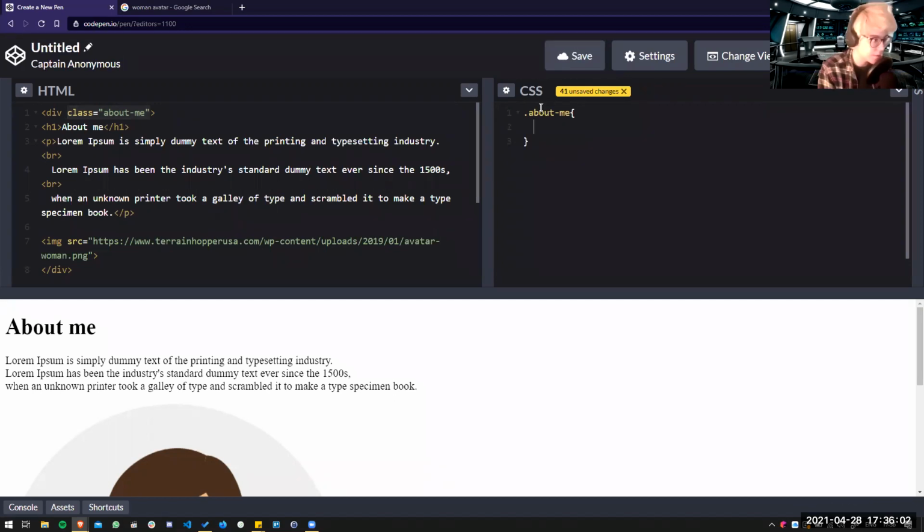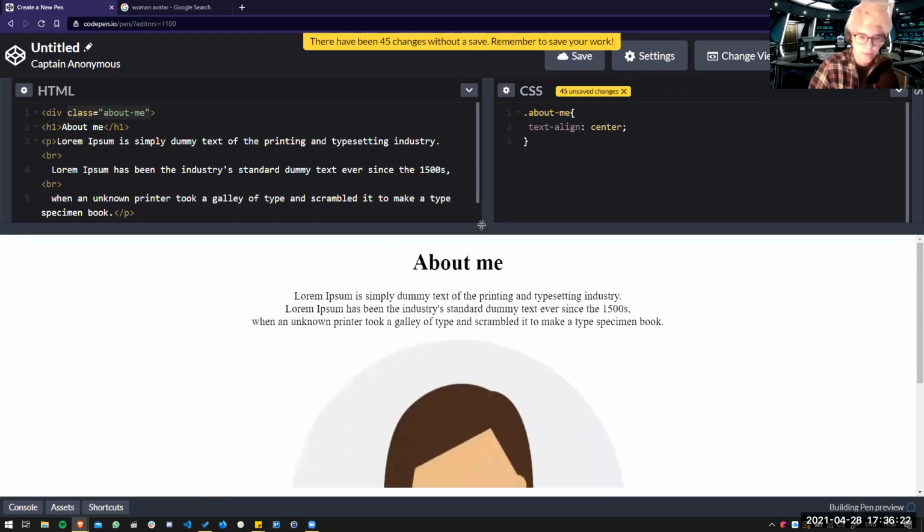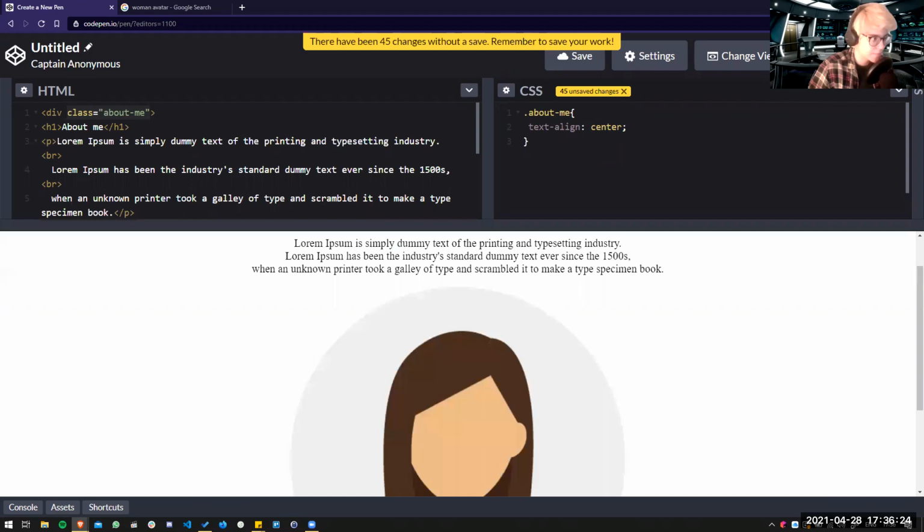Then I will centralize everything. All I need to do is text, oh, not here, inside, text align, colon, center, and semicolon. Okay, from now on, everything is centralized.